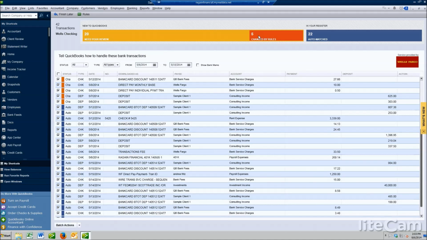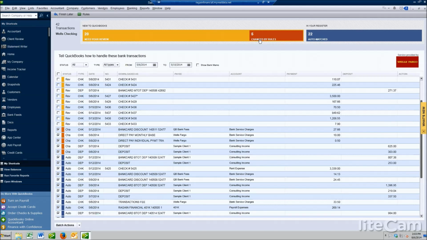The red is transactions that were not in QuickBooks. They were in the bank file that I imported, but not in QuickBooks. But what QuickBooks is telling us is, hey, I want to book these transactions, and I think I know where they go. That's why it says changed by rules.